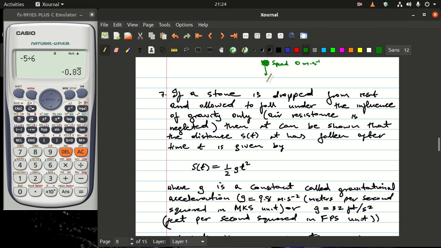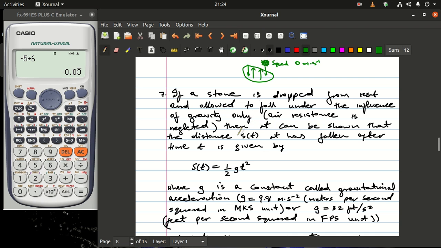We just let it go. And we are also assuming that there is no air resistance there, because if there is air resistance when an object is going this way, air resistance is actually pushing the object to go that way. And if the object is going that way, air resistance is trying to push the object to go that way. So we are assuming that we don't have that air resistance, or that friction that is caused by that opposite force is not there. We only have force of gravity that is actually pulling. We only have this gravitational force that is pulling this stone here.